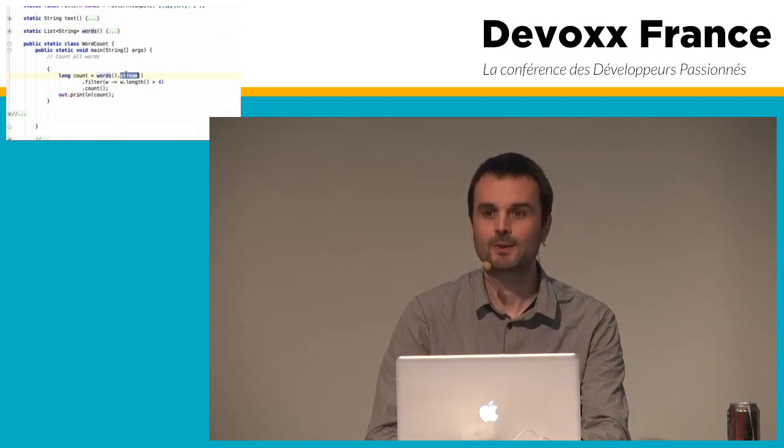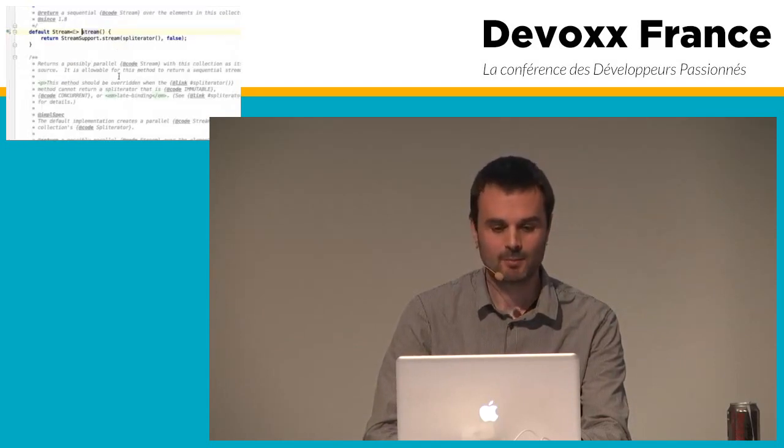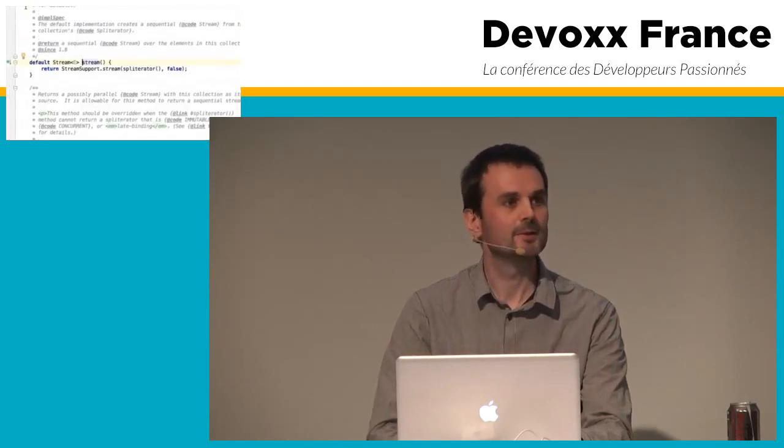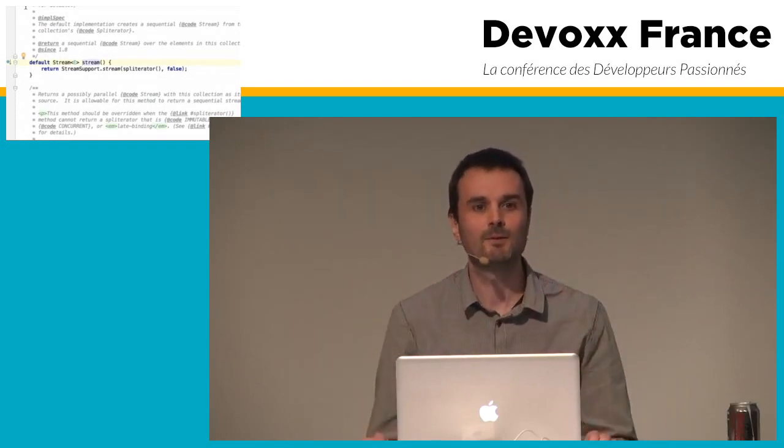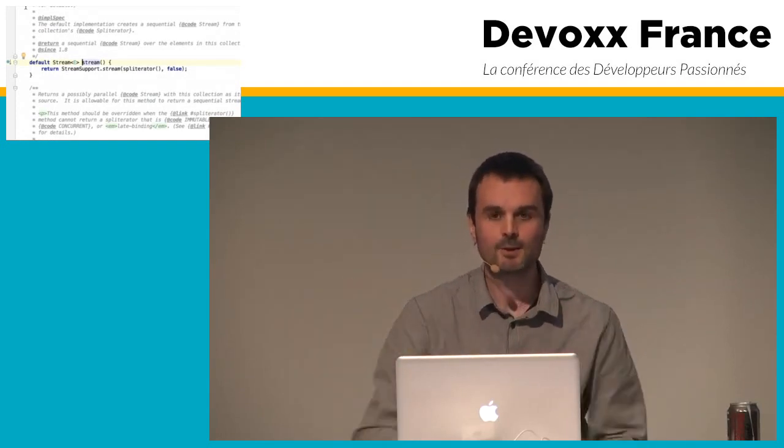So what we've done was added the stream method on there. And stream method is essentially a default method on collections. I guess if you went to Jose's talk, you're familiar with default methods. We've added new methods to collections, and this is where it gets the stream.